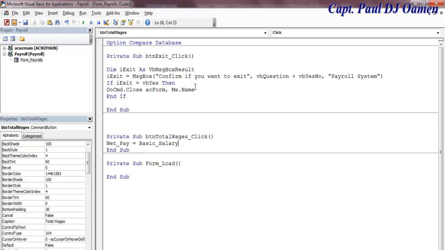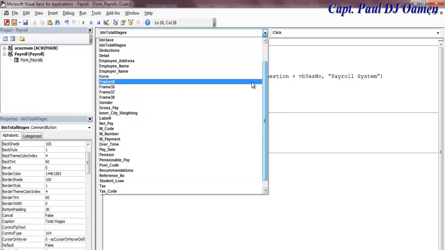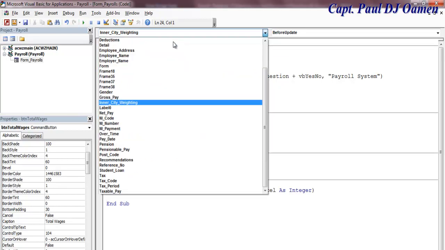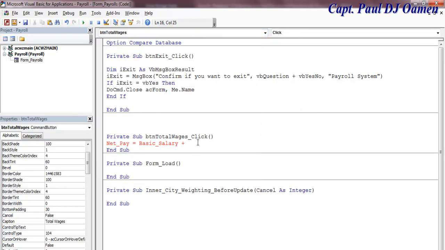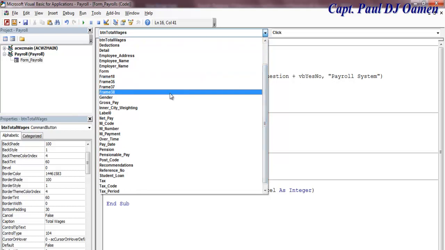Okay, I want to add plus, I think the next one is London wage or inner city wage. Plus maybe inner city wage. I think, let's get that name right. No, inner city within.